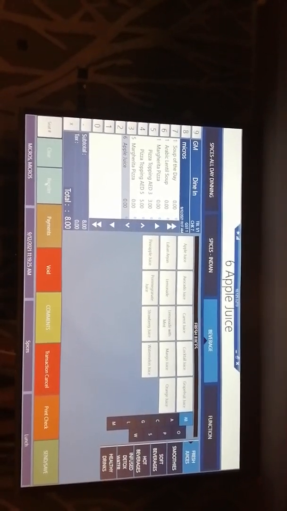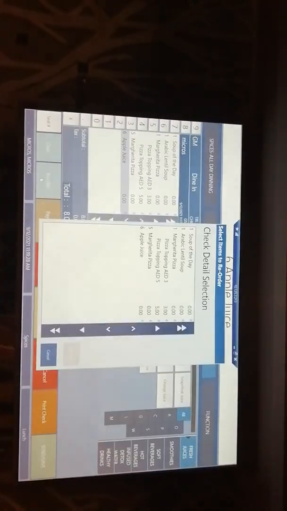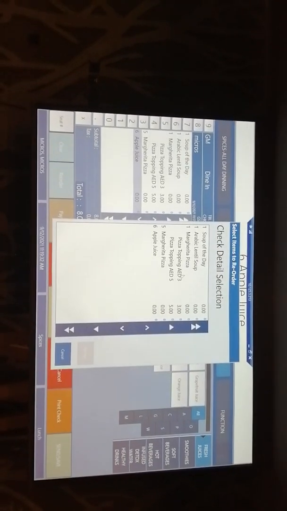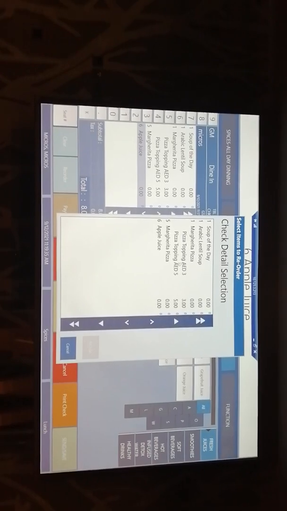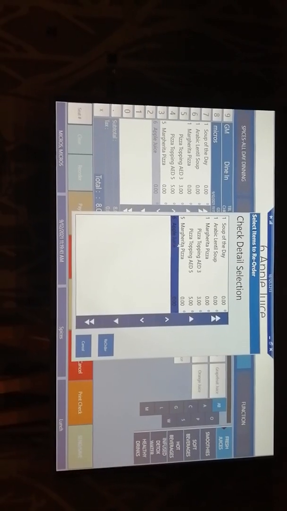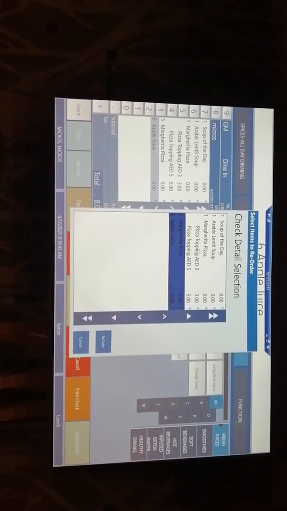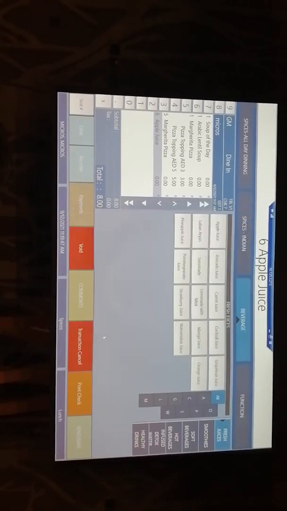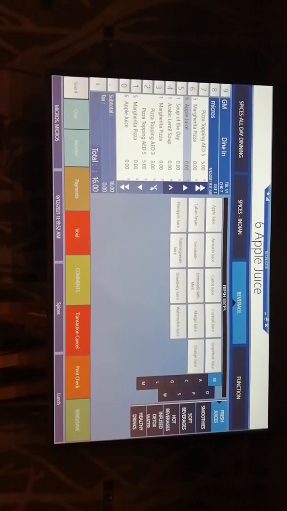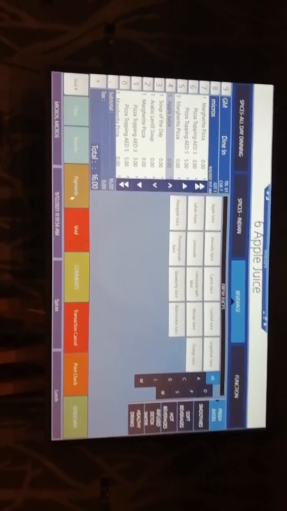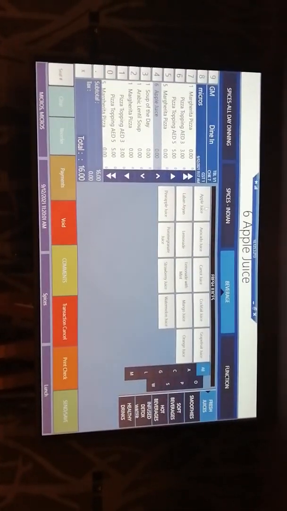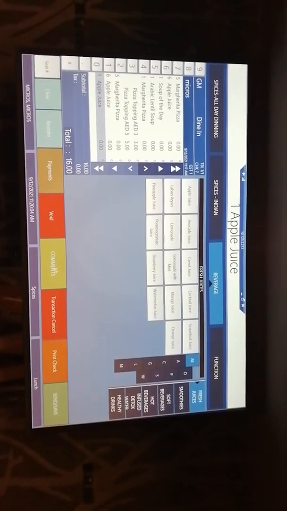So we have the reorder. Reorder is basically, if you press this, it will give you whatever items are on your table. I think most F&B call it running order, but I'm not sure how you call it. Whatever you have here, it will basically copy. Here you can select multiple at the same time: select this one, this one, this one. It will give you everything, and whatever you add, it will copy and exactly replicate. So let's say I'll add apple juice and I'll put a comment. So I'll comment here.